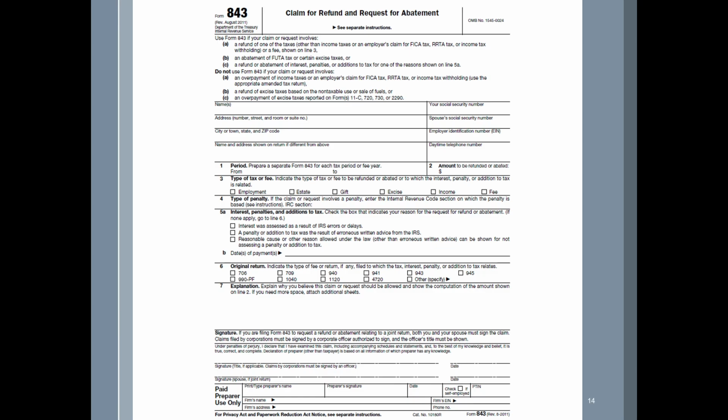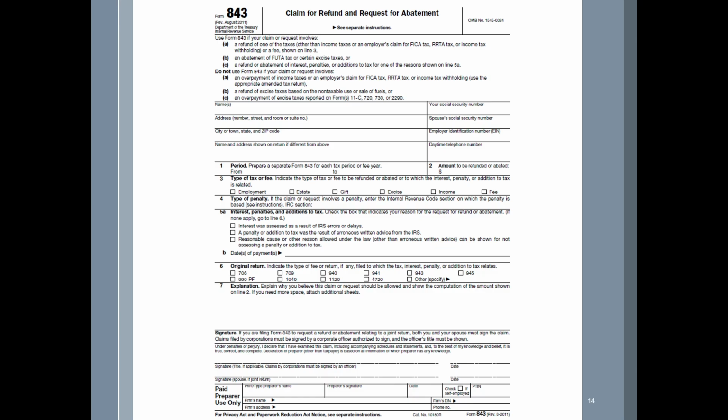There's going to be no employer identification number, right? Because this is an individual filing this, not a business. If they had a different tax return address than what they want to use on this form, then we should put the original tax return address there. Again, remember, we're asking for an address that's going to be good for 1.5 years. Yes, it can be an address in a foreign country, but we know that there can be challenges getting mail everywhere around the world. So a US address is better if there is one. And then daytime telephone number so that they could call. I've never heard of anybody getting called, but they could call.